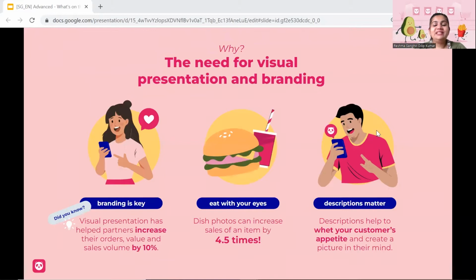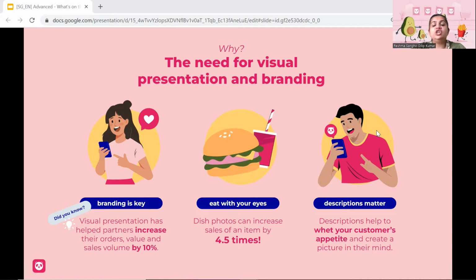Okay, so let's talk about why your food needs to be very visually appealing and have some sort of standard of branding towards your particular product. I think branding is key because it actually increases people ordering, right? For example, chains like McDonald's, Subway, KFC, Burger King, people already know your food and they expect some sort of consistency from outlet to outlet. So it's very important to keep that in mind when creating your menus.